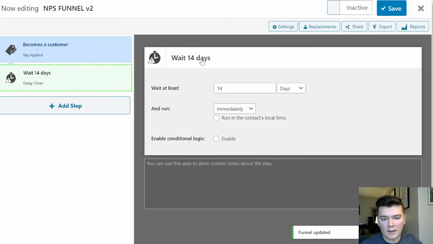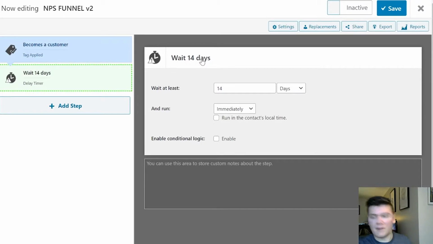And the reason we're going to do that is we obviously need to give the customer time to consume the service, to experience the value that you're providing, to test all the features, and obviously also to wait till after your 14-day money-back guarantee. Those are the reasons why we want to wait a specific amount of time. So if you have a 30-day money-back guarantee, you might want to wait 30 days. Because if someone says unsatisfied and they get to the website, then the next thing they're going to be looking at is the refund policy. So obviously we want to mitigate that as much as possible.